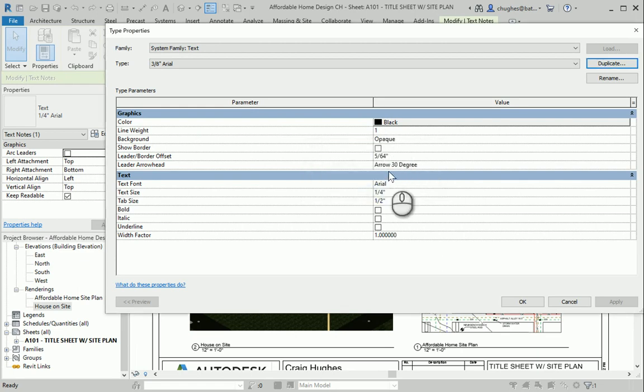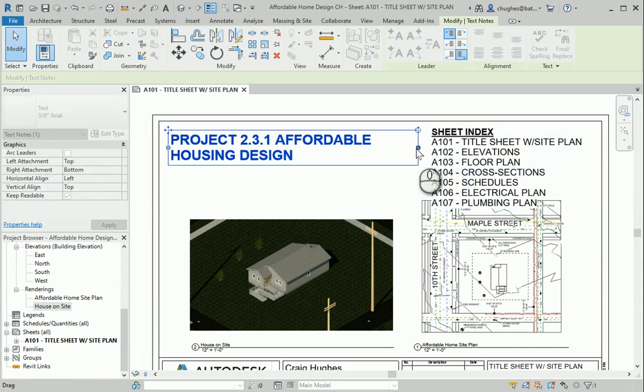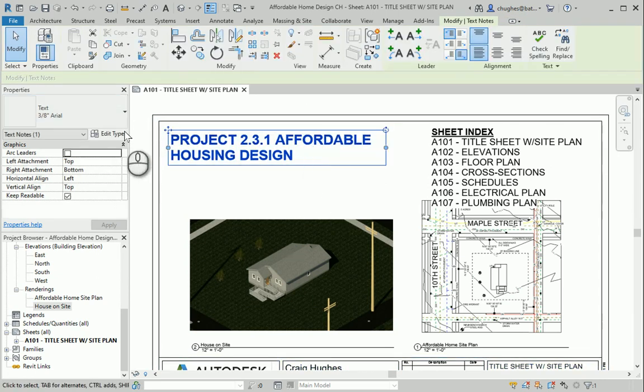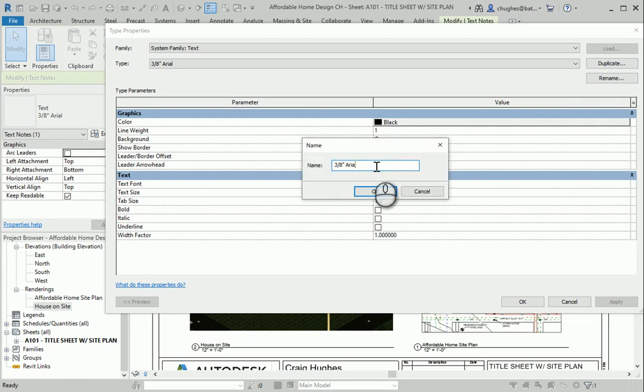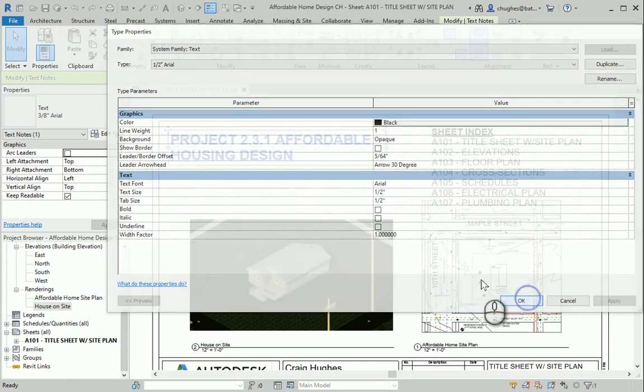And in order to change the text size, I do that in this box for the text size, 3/8 of an inch. And so you can always increase the sizes of those, and that's what happens here. But again, if we need to, we can always edit the type. We always want to try to fill the page and make sure it is very clear and open to see what we're looking at. So we'll do a 1/2 inch Arial and see what this looks like.